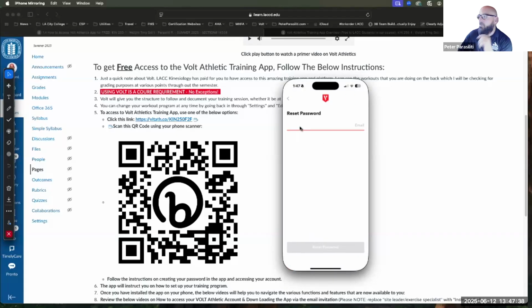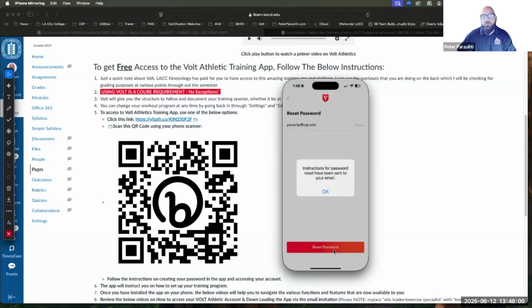And so what we need to do is then put in that email. Let me put my CSP email in here. So I'll just do it manually. PARASLP@csp.edu. And I'm going to reset the password.